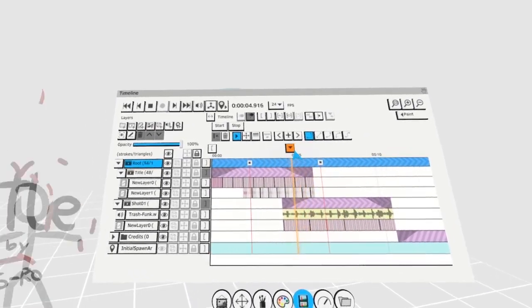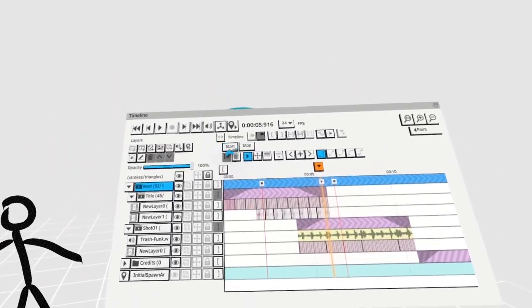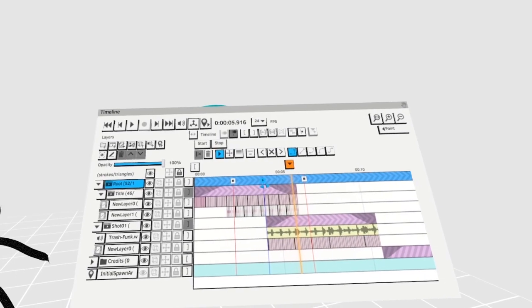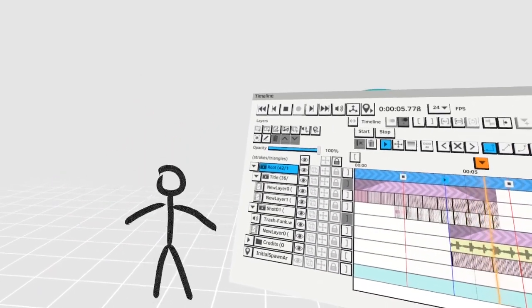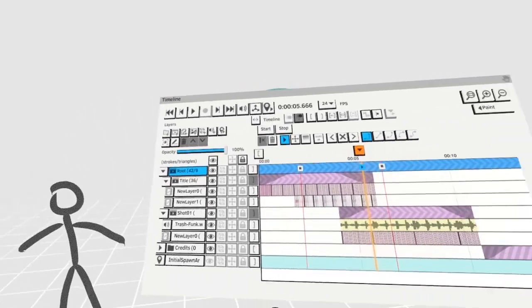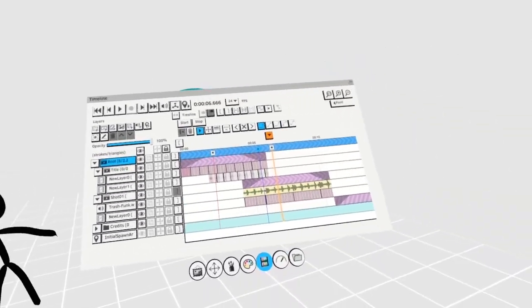The start points are usually best put after transitions. For example, I put a start keyframe here, and you can move it wherever you want, right? You can just grab it and move it. If you put it before a transition, it's weird, because when you rewind, it jumps back to the title and then fades in the title. This is why you want the start keyframe right after the transition, so you go back to the beginning of a chapter. So if you hit playback from here, then you see the dancing character right away.